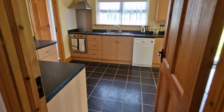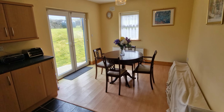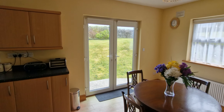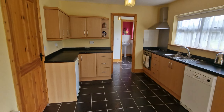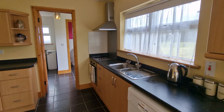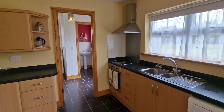Down here into your kitchen and dining area — nice and bright. Timber flooring, full-length glass PVC doors out into your backyard area — we'll take a look at that in a minute. And then a nice big kitchen with a large amount of wall and base storage units on two sides. It has one and a half base sink units. Note your loose white appliances will be staying as well, and your integrated ceramic hob, oven, and extractor over here in the corner.